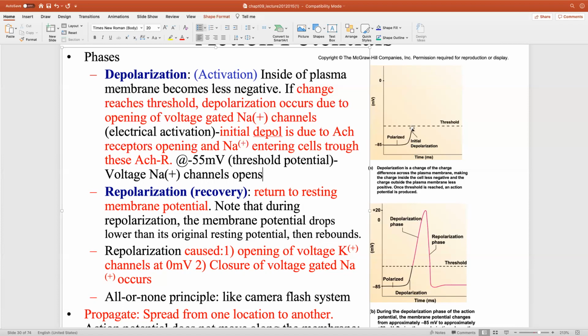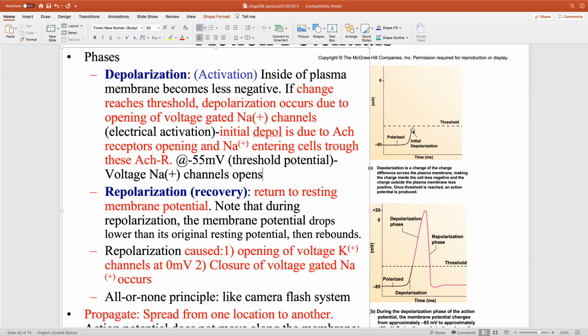Well, this initial depolarization is due to acetylcholine being released from the neuron, binding to binding sites found on acetylcholine receptors found on the sarcolemma of the skeletal muscle cell, right? So now it binds to it, it opens up the channel, and acetylcholine receptors are sodium channels, all right? So once you open up the receptor, sodium comes in due to the law of diffusion. As sodium enters, it makes the cell slightly more positive. Now, if enough sodium enters through the acetylcholine receptors, then you hit threshold. We go from minus 85 to minus 55, right? What happens at minus 55? At minus 55 right here, we hit the threshold voltage and voltage gated sodium channels open.